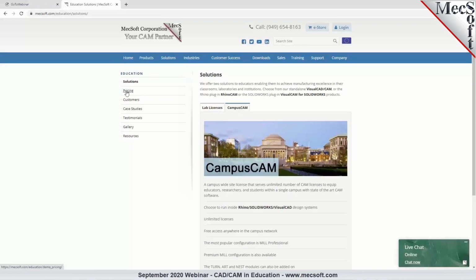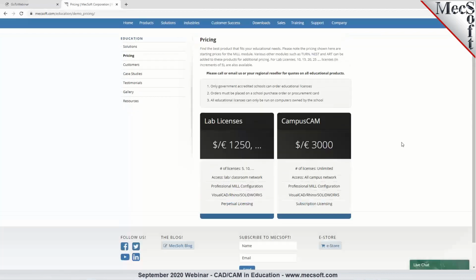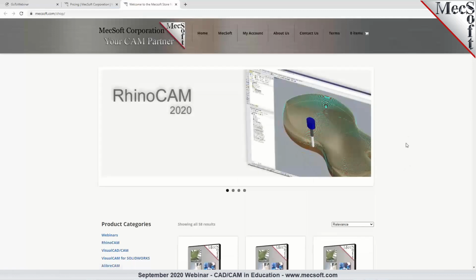Pricing is the second entry in the menu, where it talks about the different pricing. We already went through that. And then you can always go to our e-store, which is on the button at the top right. I think Don already clicked on it.